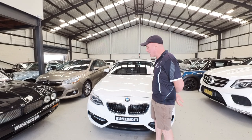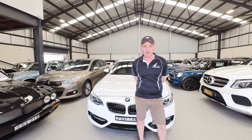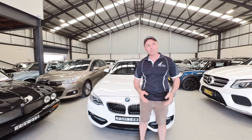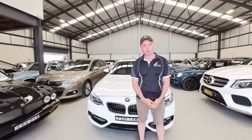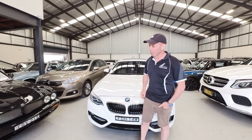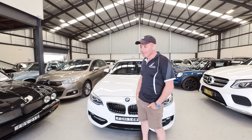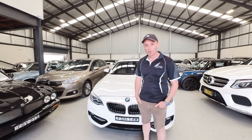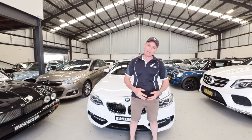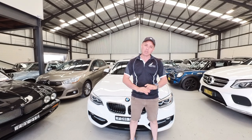Have a look at it — the car is just gorgeous. It's only done 39,000 kilometres from new. It was owned by a lady who actually bought a convertible BMW, then bought this, and loves her convertible so much she brought it back and traded it in. So it's the best colour combination. It's got all the great features like a sunroof, alloy wheels and really, really low mileage. We don't think you're going to find a better one.